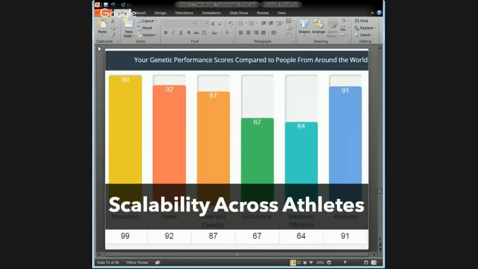So if an athlete does have a high motivation genetic profile, or a low motivation, or power, or anaerobic, I mean, you go through the different variables that DNA can show. Do we have the infrastructure internally to be able to make actionable decisions based on that? And that's just something right now that we don't.